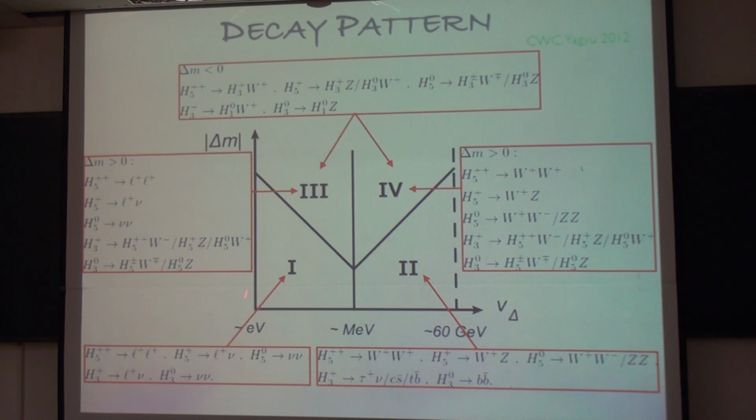Then here we have one extra dimension, that is the delta m. I think roughly the fork is at around 1 GeV. So if you have a sufficiently large mass difference, from 1 GeV to here, I think it's about 100 GeV, above these curves there are two possibilities. One is if this is the mass hierarchy, then again it's similar to here, and likewise here. But if the 3-plet is lighter than the 5-plet, then the 5-plet will first decay into the 3-plet and so on and so forth. So you have different decay patterns, and these are useful when we search for such particles at the LHC.